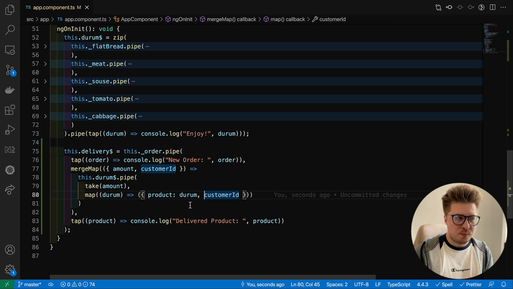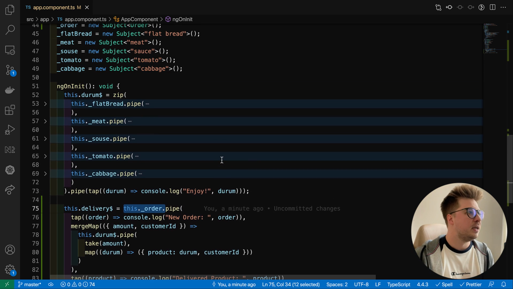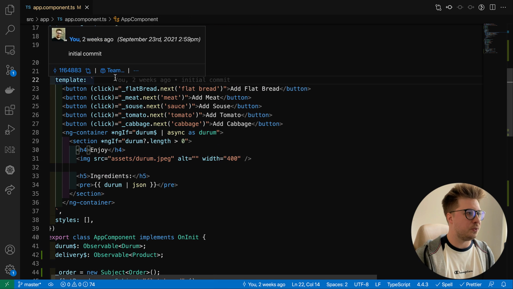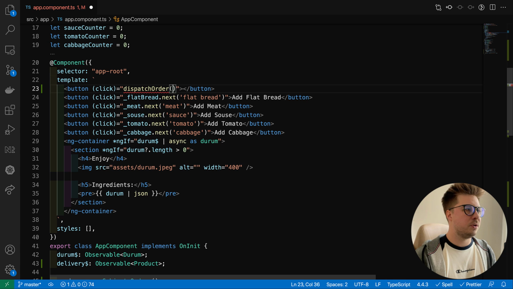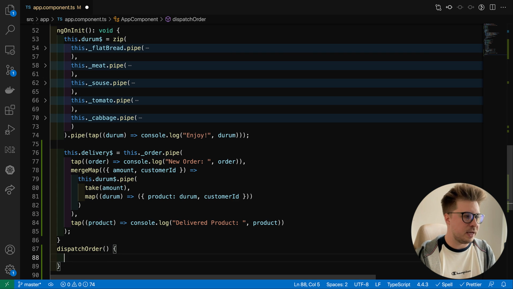So now our stream is more or less done. The only missing thing is that we have to dispatch something inside the order, right? So we have to create something like a button. Once we click, we dispatch some order, right? So I would suggest you create it somewhere right here. A button where I click. I will call the function dispatch order, and here order durum. And then we have to create this method. I will create it somewhere right here, and I will add some code and quickly explain what it does.